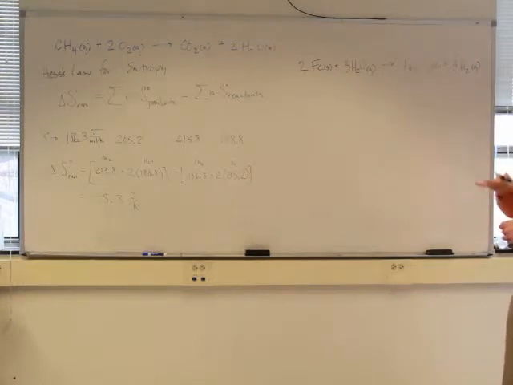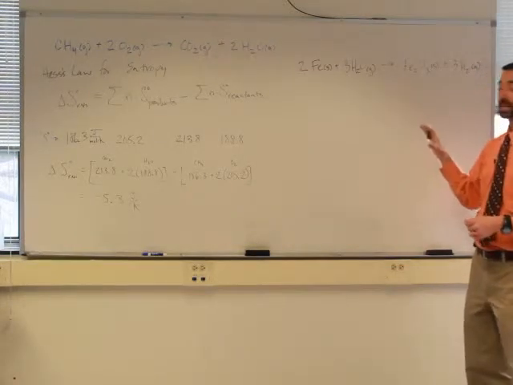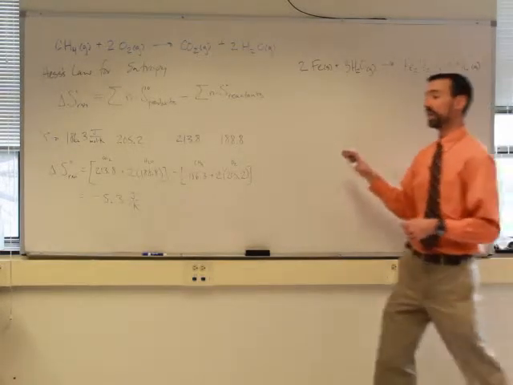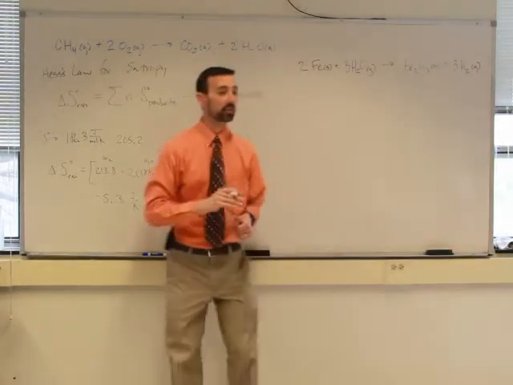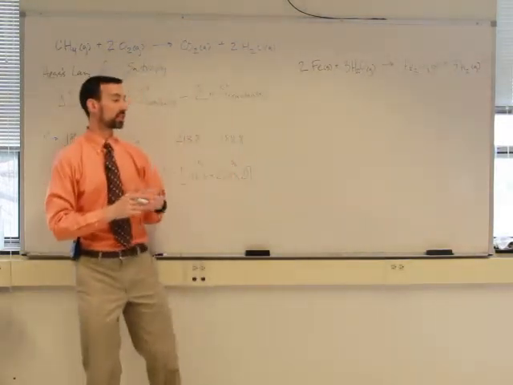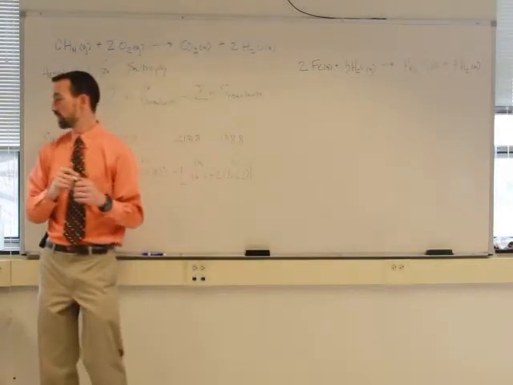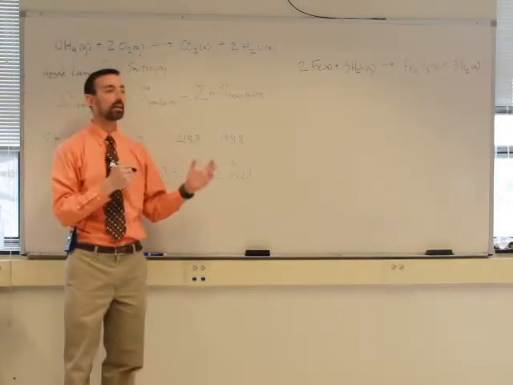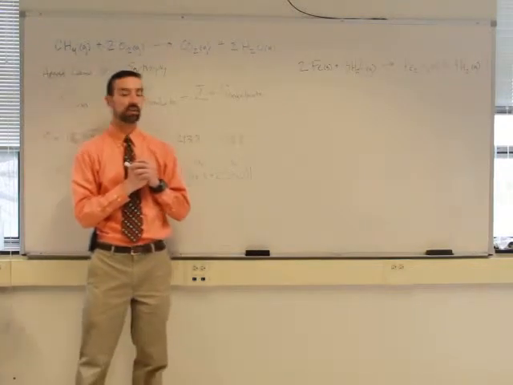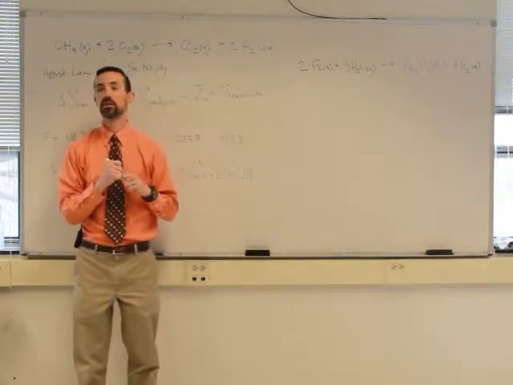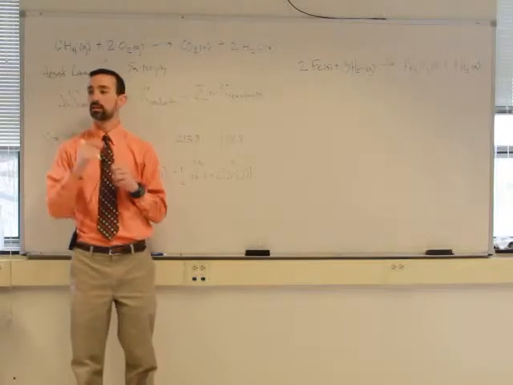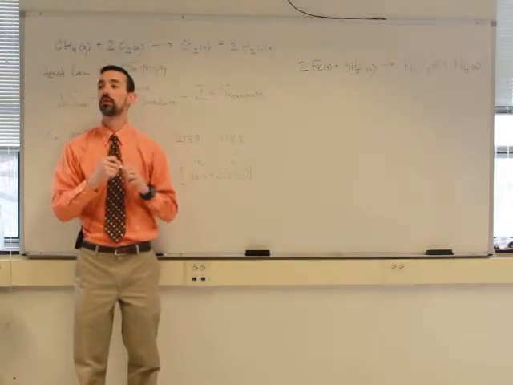Before I give you the numbers, if we had to guess if there's an increase or a decrease in the entropy for this one, in other words, is it positive delta S for an increase or negative delta S for a decrease, what would be the guess in this case, and why? Decrease when there's more moles in the reactant side.